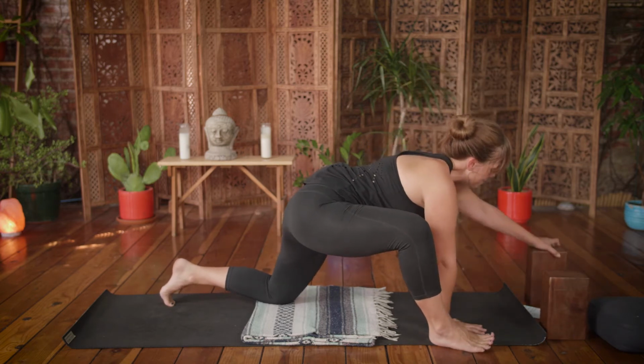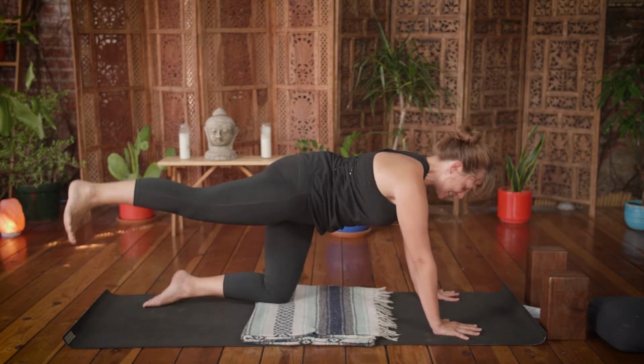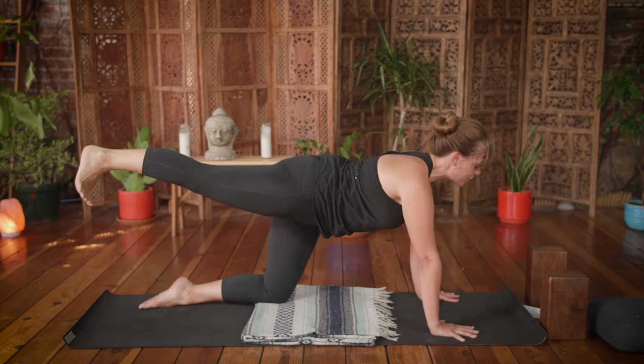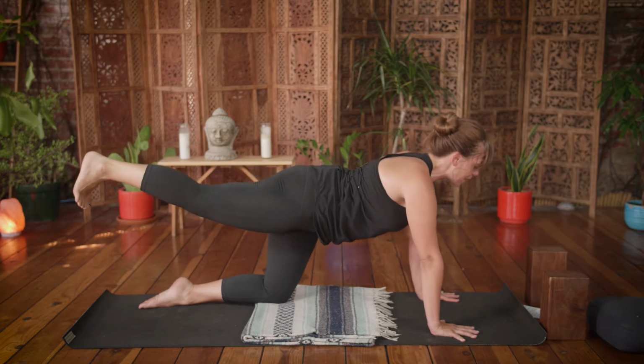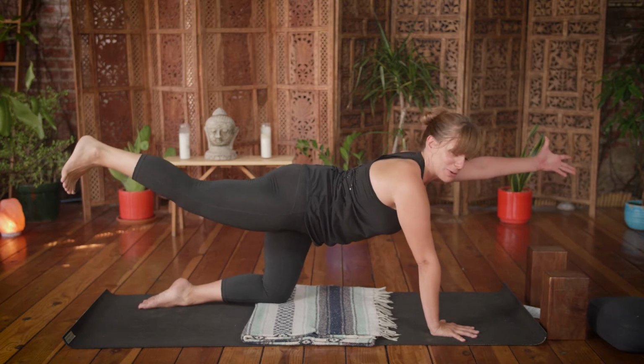Bring my hands to the mat. I'm gonna heel toe this right foot back, and I'm gonna send it back. So I'm flexing through my foot, the inner right thigh is spinning up, the right hip is drawing down, and here's the tough part. I'm gonna reach forward with my left hand.